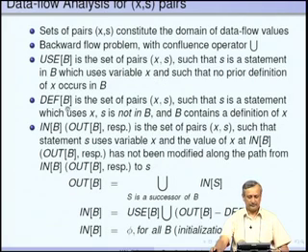Def is similar. Def B is the set of pairs x comma s such that s is a statement which uses x, but s is not in B, and B contains a definition of x. So, B contains a definition and it obviously kills all other uses which are outside the basic block B. Recall reaching definitions. That is the way we are doing it here. Look at all uses of x, where the statement s in which it is used is not in B, and B contains a definition of x.